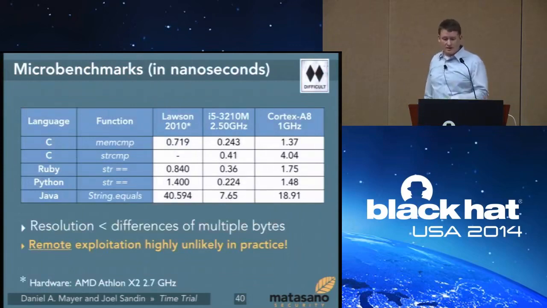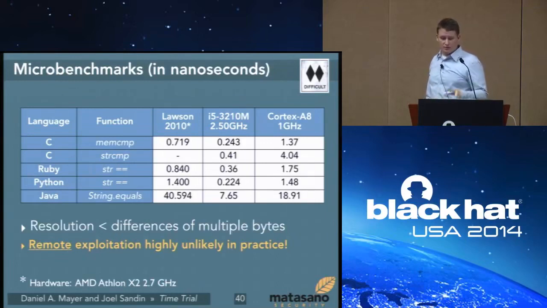And here we're not benchmarking the whole system. We're trying to isolate and measure one basic operation in the system. And we tried to look at byte comparison. So Nate Lawson and Taylor, they did these measurements in 2010 for a 64-bit CPU. And for C, Ruby, and Python, let's just look at those for now.